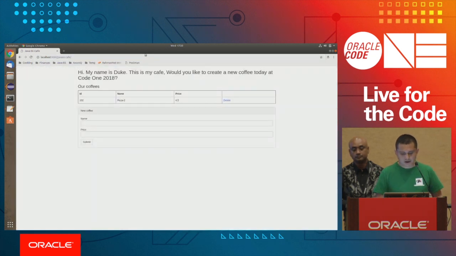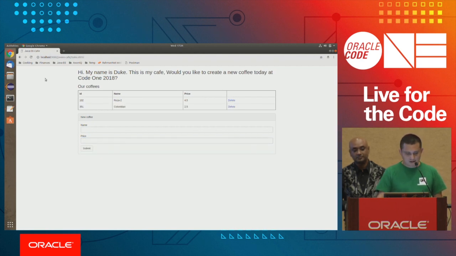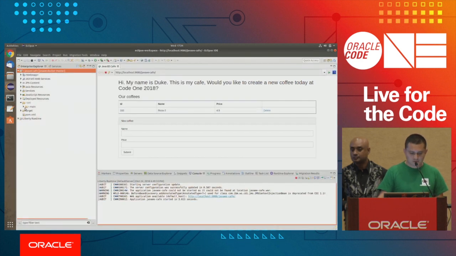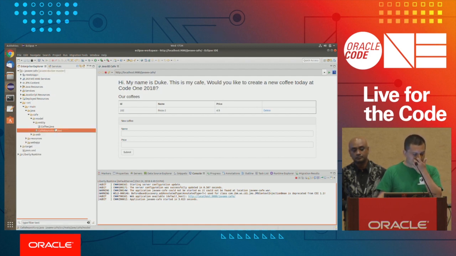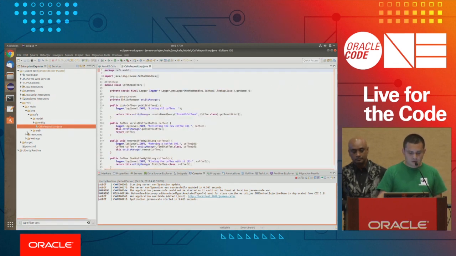This is the application. It has a Java Server Faces client that can be used to consume the RESTful service. I'm going to create a coffee, Colombia coffee, with a score. Let's take a look at the code to talk about the technology that we are using in this application. We use JPA for an entity, only one entity. We use Enterprise JavaBeans, and we use Java Server Faces for the client, and Bean Validation is another Java Enterprise technology.